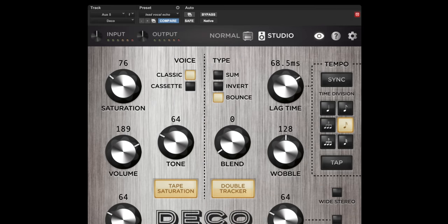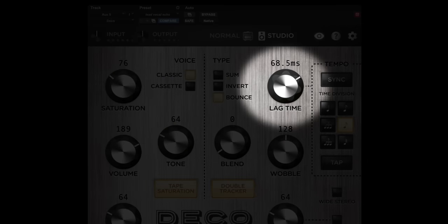Over on the double tracker side, the most important control is probably the lag control, because that determines the offset between the reference and the lag deck. At lower levels, the signals are so close together that our ears can't really discern them as separate, so we experience them as modulation phenomena — phasing or flanging. As we increase that offset, we start hearing it more as chorusing, then our ears can understand the echoes are coming from two separate places, giving us slapback echo, then echo and delay, all the way to 500 milliseconds of total delay on the knob.